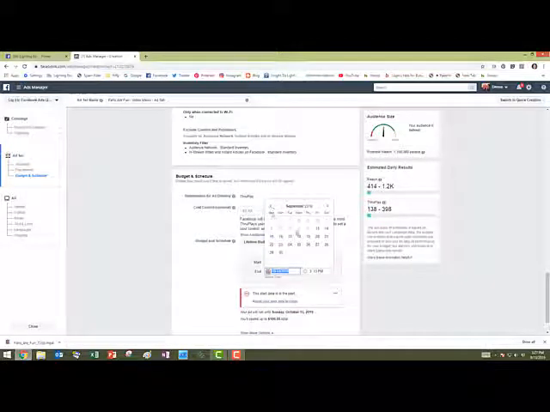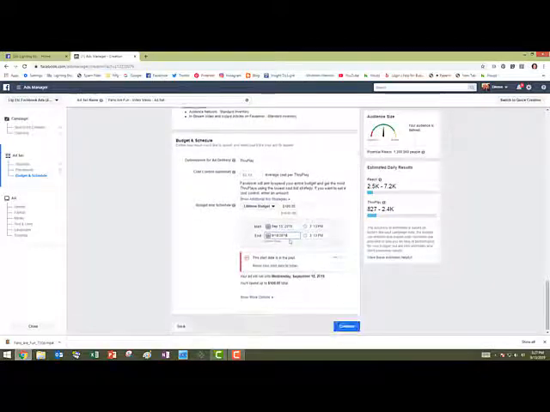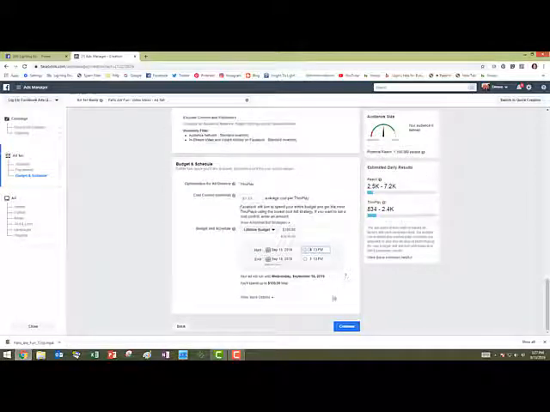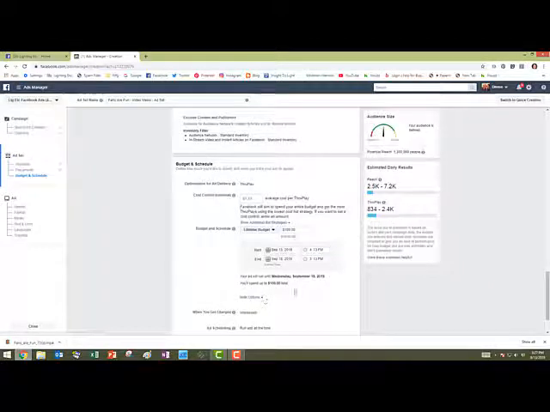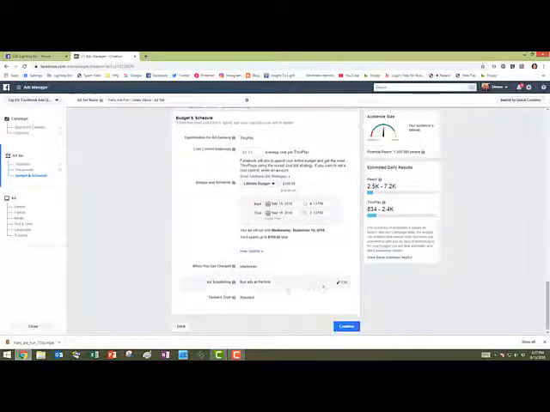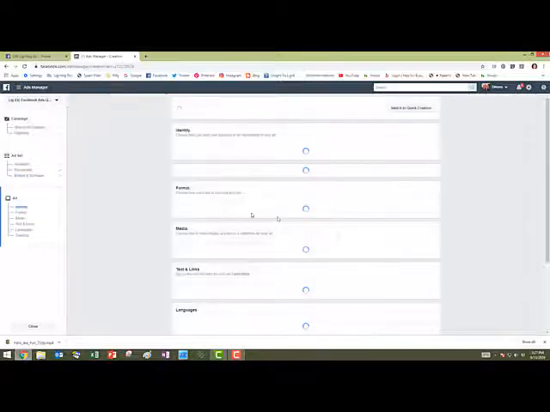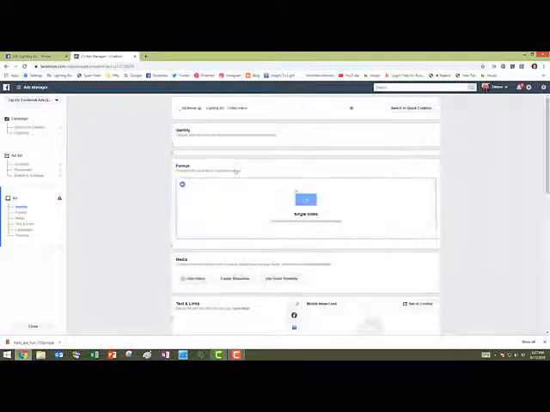I drag this back down, and I'm actually going to take it through the 18th, which is National Ceiling Fan Day. And we have got to reset our time here, so we're going to set this for 4:13 p.m. There we go. And show more options. And then we are going to click continue. So this is a lifetime budget, basically for 5 days, and we are into a targeted audience.